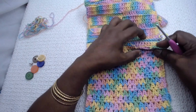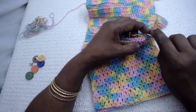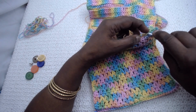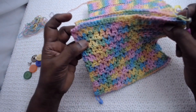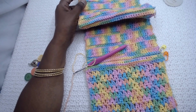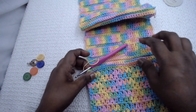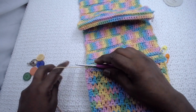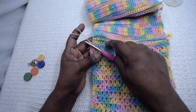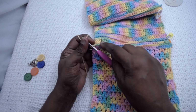Then you have to join to the front loop of the spine. So align the stitches and join to the front loop of the spine here, and then I'll get back to you. I have placed my last stitch here, joined here, and now turn your work, because this is the larger spine, the wider spine, and we have done double crochets here, so we are going to place a double crochet in each of these 36 stitches.